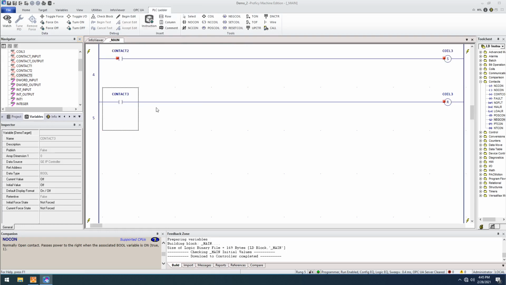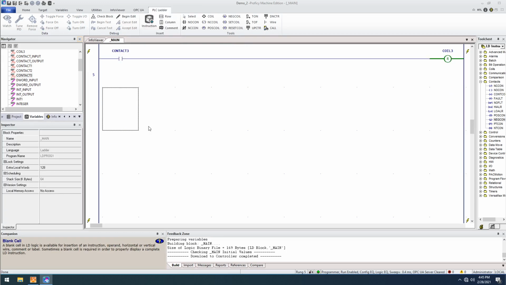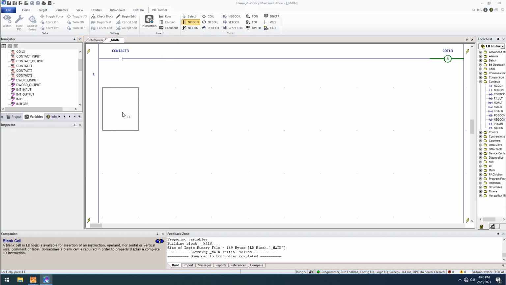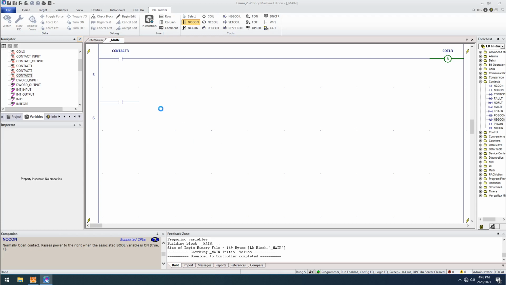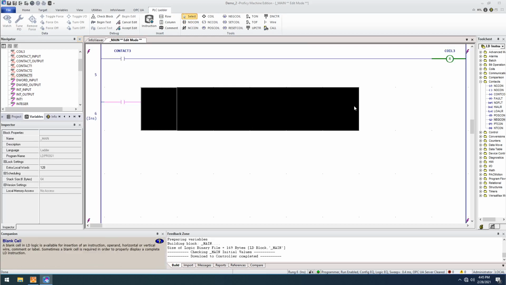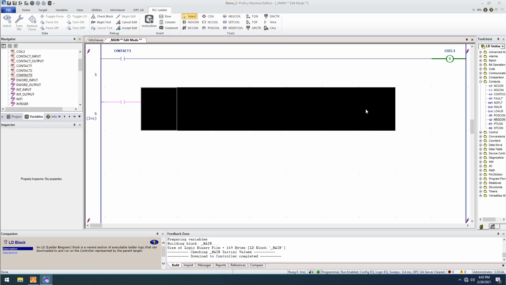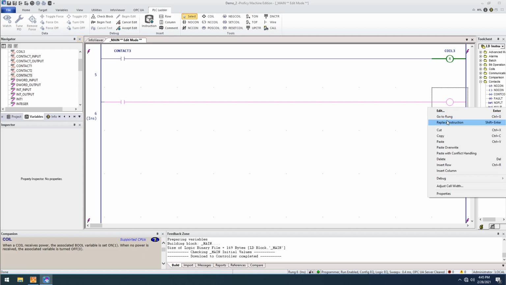Now, finally, I want to talk a little about continuation contact coil pairs. So suppose I had a normally open contact here, and suppose you had a whole bunch of logic in between this contact. Instead of using a coil at the end, let's use a continuation coil.